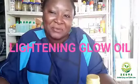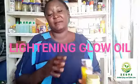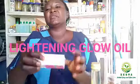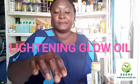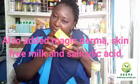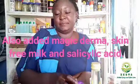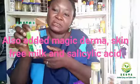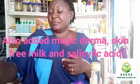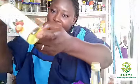These are the ingredients I'll be using for today's glow oil. I'll be using our natural series oil. We'll be using castor oil. We'll be using light up oil. We'll be using lemon essential oil. I don't know whether you can see it though. I'll be using my lavender essential oil. I'll be using citroclear serum. I'll be using vitamin C serum. I'll be using argan oil.